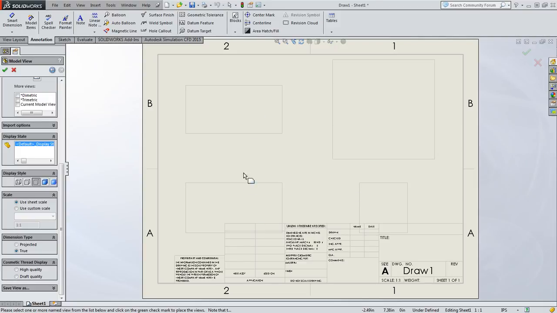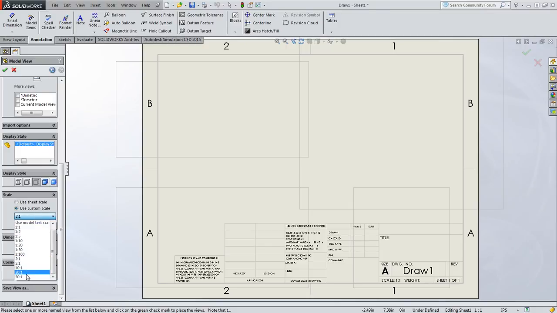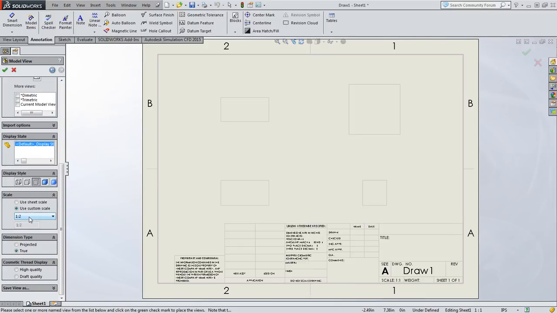Hopefully at this time you've identified that they're too big. So we're going to use custom scale. And let's see what half scale looks like. Half the size. It's kind of tiny. So you could play around with these, a fifth the size. Like I said, this is half the size. This is the full size. Twice the size, and so forth. None of these will work for us. So we're going to go back to 1 to 2. It's too small. 1 to 1 is too big.